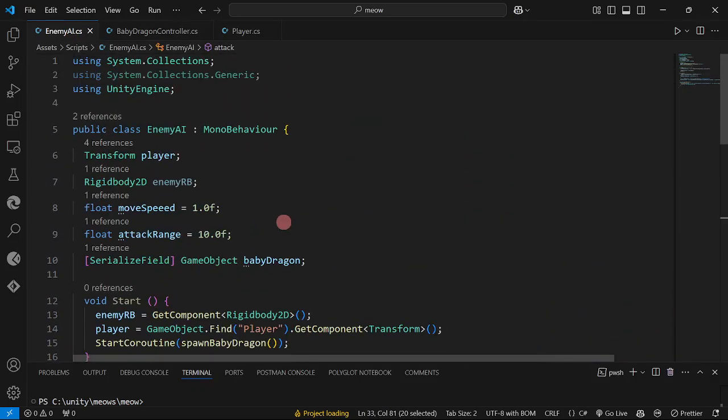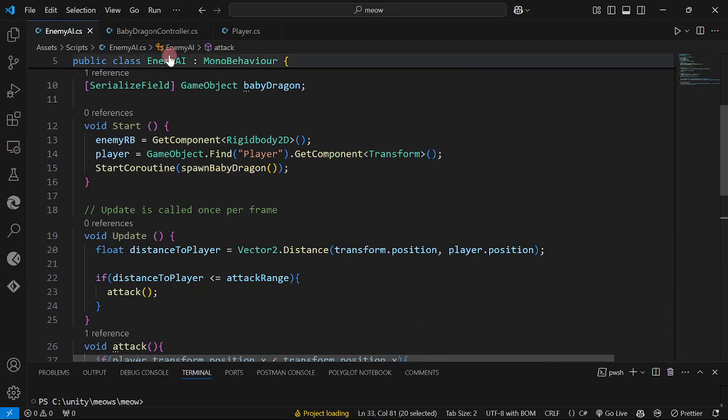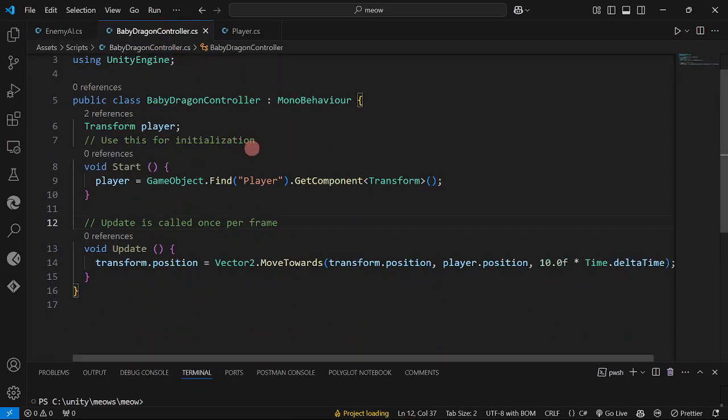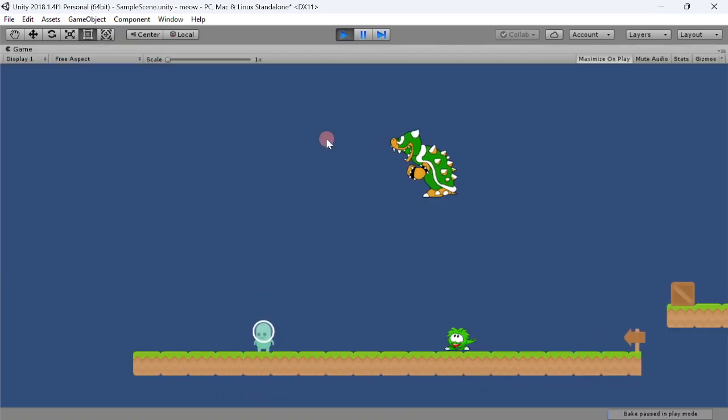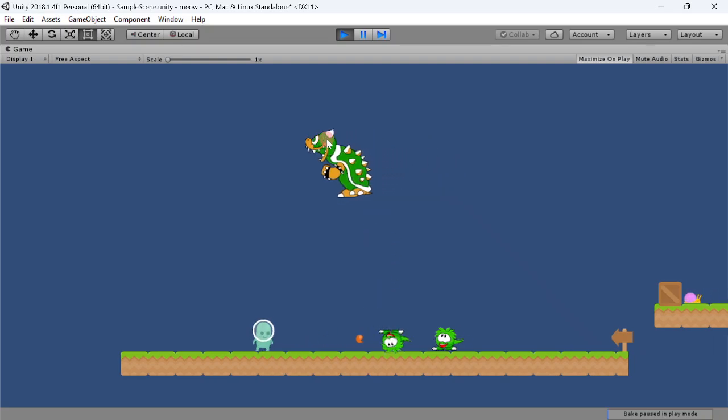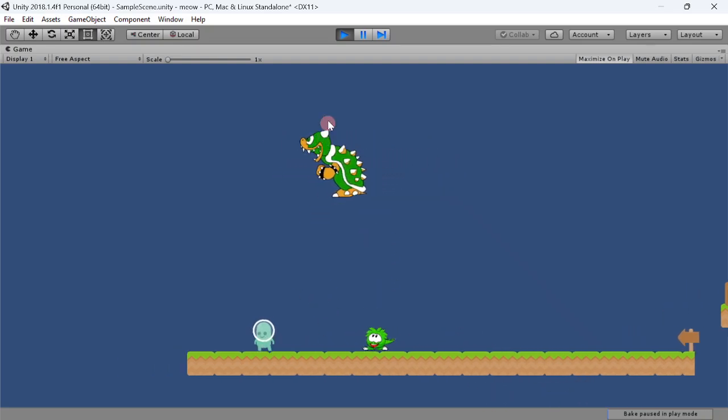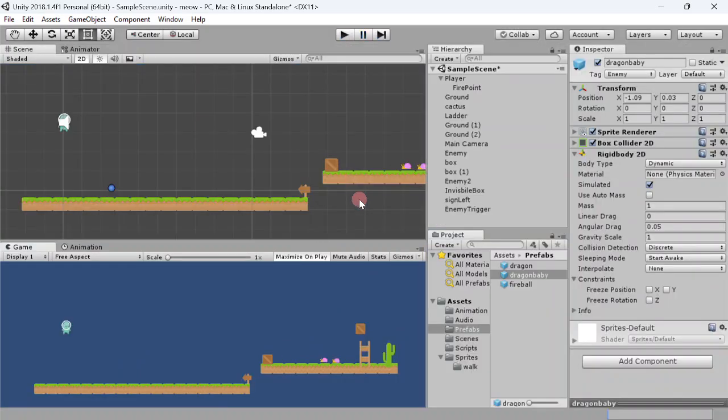Move speed. Hmm, okay. The problem is the baby dragons are not attacking our player.